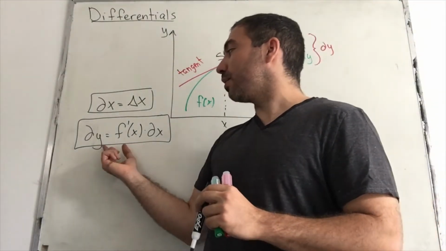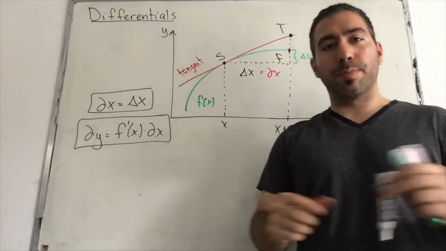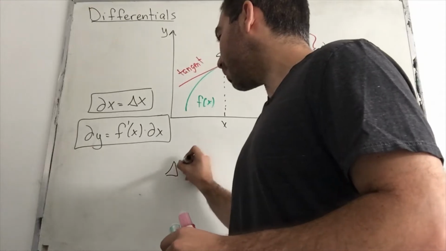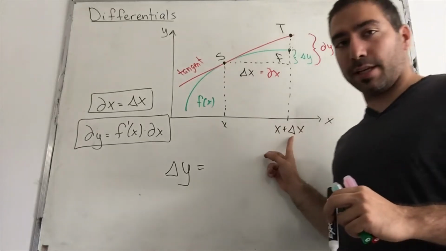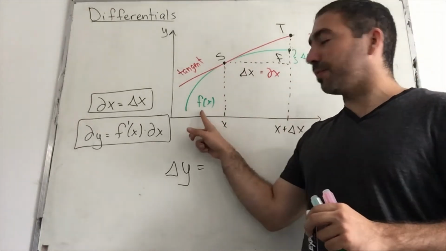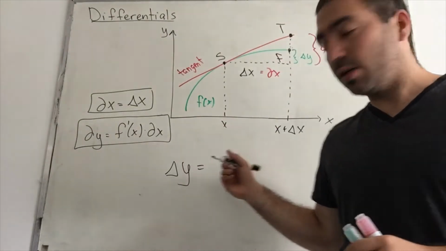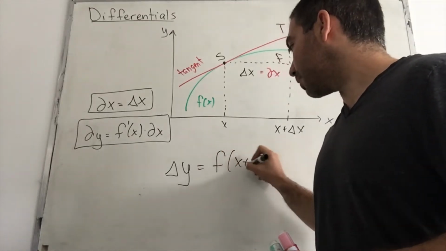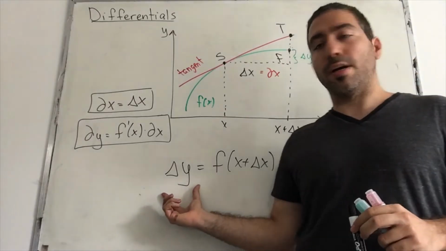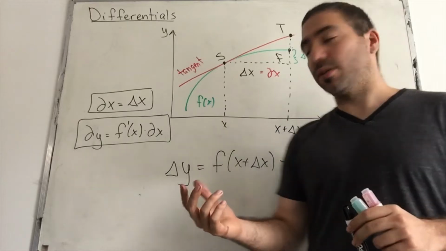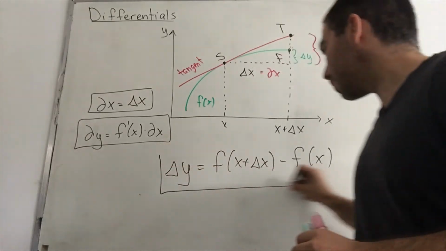So we know that dy is equal to f prime of x times dx. From our geometric interpretation, we know that dx is equal to delta x. The only thing we're missing now is delta y. What's the equation for delta y? Well, delta y, the way you would find it is you would plug in x plus delta x into the function, and you would plug in x into the function, and then subtract those two answers. So delta y is essentially, you could think of it as y2 minus y1, or it's just f of x plus delta x minus f of x, which is similar to the numerator of our derivative definition, but instead of delta x, we were using h. So notice that this is an equation that we also have to use.